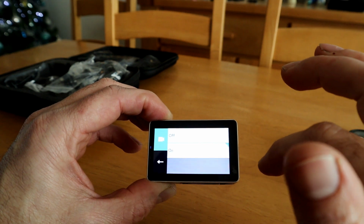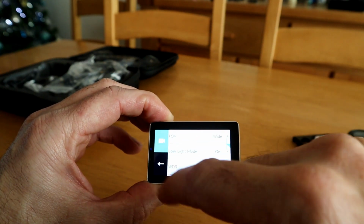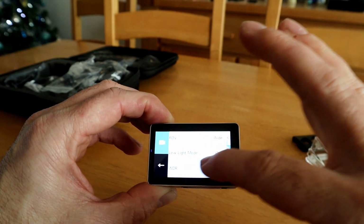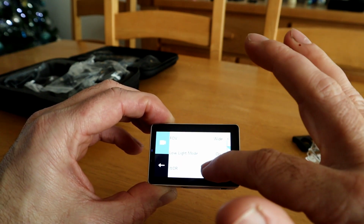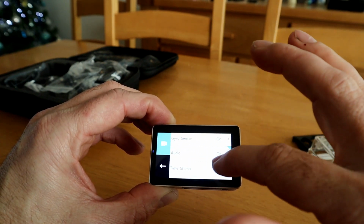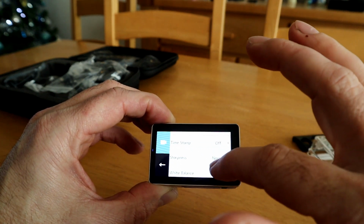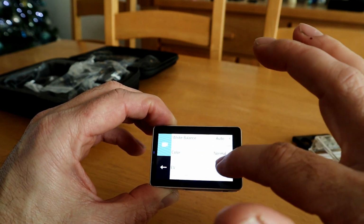How much of a difference it affects, I don't know. It probably just alters the ISO or the gain on the actual chip sensor. Wide dynamic range, keep that on. So all these things, if they're going to assist in your footage, keep them on. Gyro sensor off or on. Audio is off at the moment. We'll put that on, obviously. Timestamp off. I find that very annoying. Sharpness, I'm keeping that at normal. White balance is auto. Color is normal.